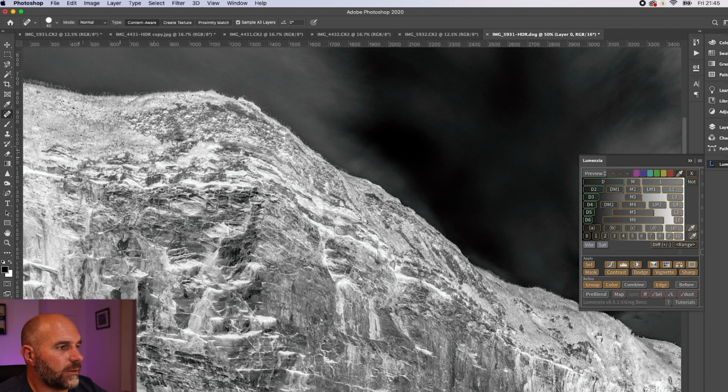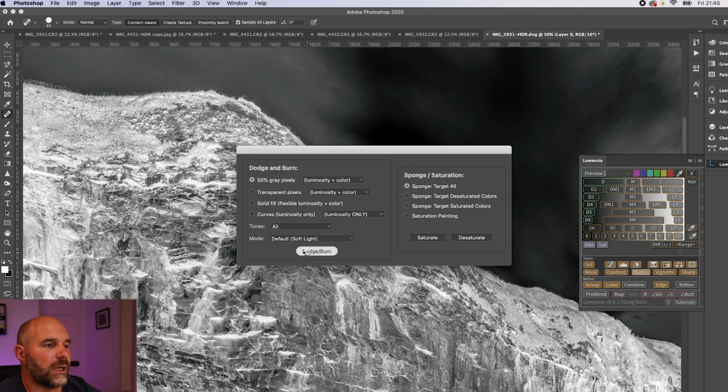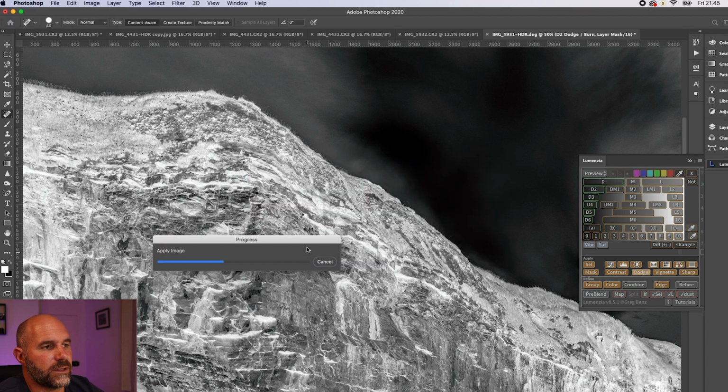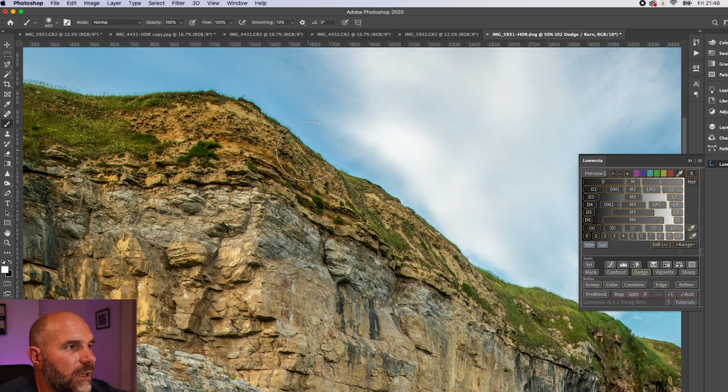So I would then just change to that and dodge that. I'm only doing this really quickly, but I could then lighten that area. Come on, image progress. I would lighten that area now slightly. We're on 100, but this will really lighten it overly. But you can see that that's totally over the top, but you can see how it lightens it.